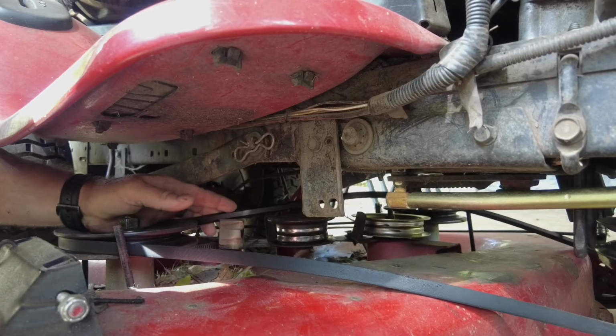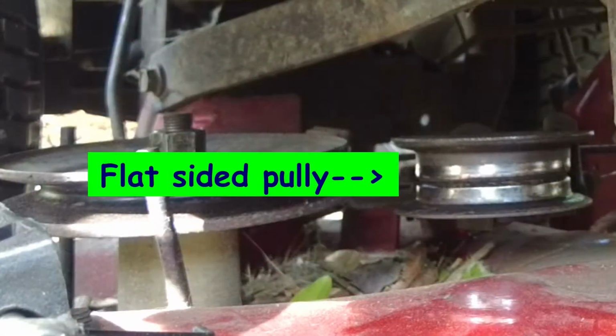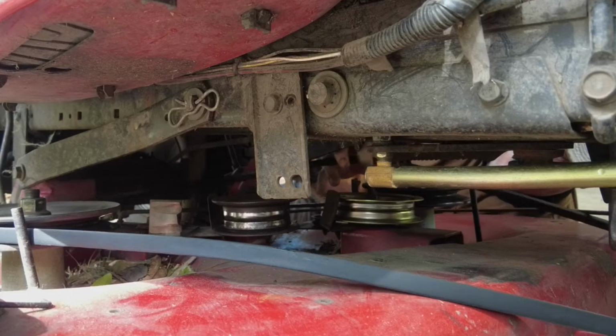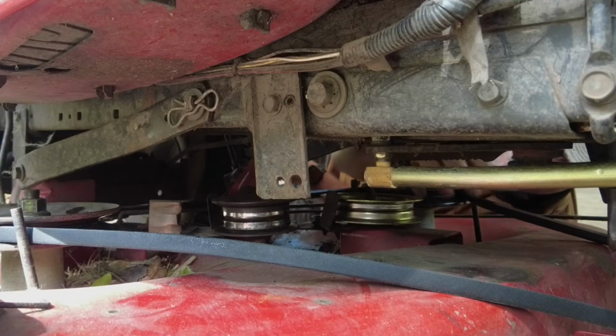The most important thing to remember is the belt has a V side and a flat side, and the flat side goes on pulleys that are flat, and the V side goes on pulleys that have a V shape to them. You might have to go from one side of the lawnmower to the other to reach the belt and to loop it around the pulleys. And make sure you have your deck lowered as low as it'll go.